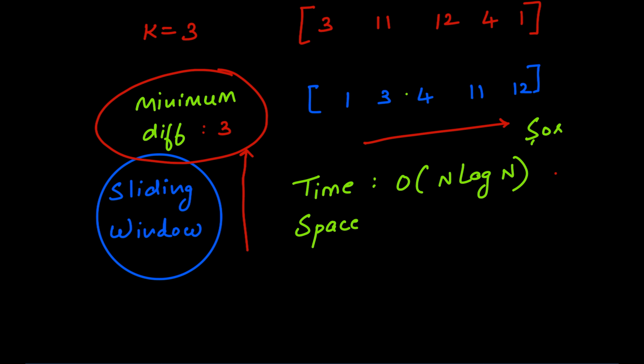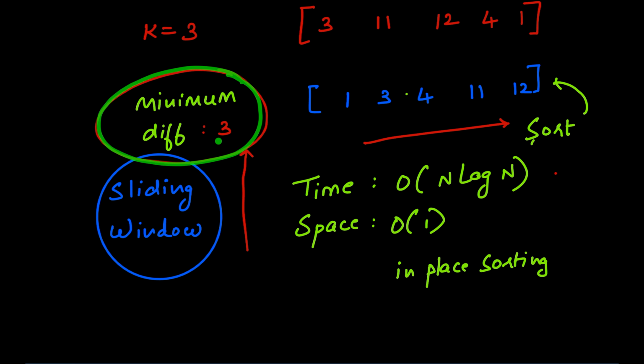The time complexity of this solution is O of n log n, as we are sorting the input array into ascending order before processing the batches, while the space complexity is O of 1, as we are doing in-place sorting and not using any additional memory. The only memory we are using is to store the minimum difference. I hope the explanation was helpful. Let me show you how we can implement this using C#.